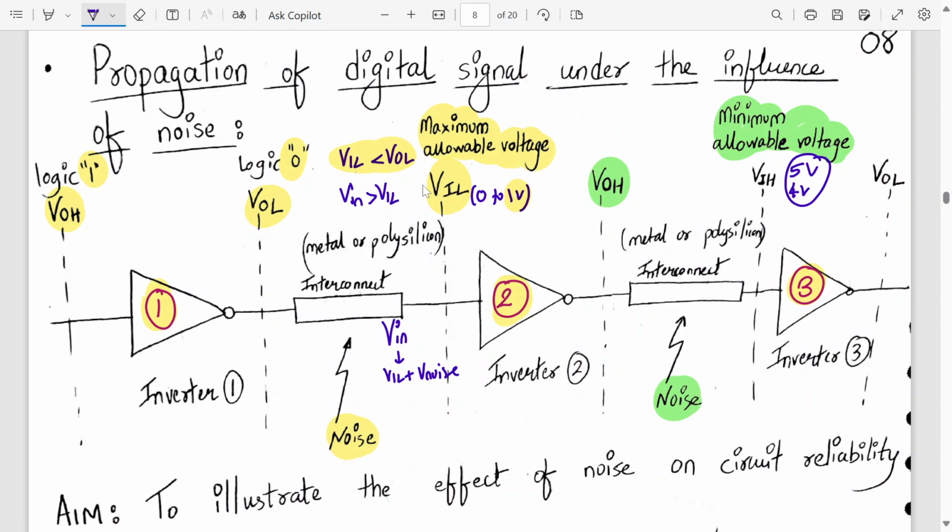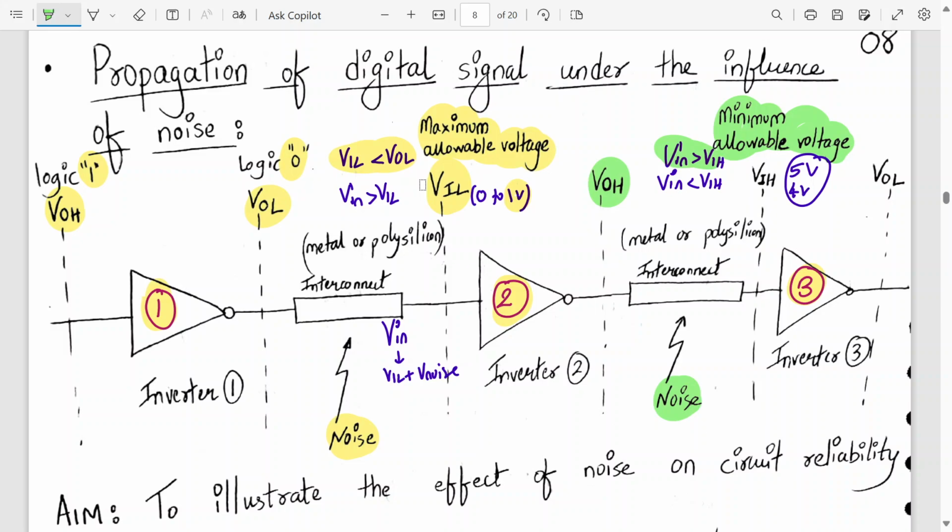This is its upper range. So if VOH is 5 volt, no problem. If VOH is 4.5, it will still correctly interpret it. If it is 4 volt, it still correctly interprets it as logic 1. Now whenever V out, its V in, actually we can say V in of inverter number 3, as long as it is greater than VIH, no problem, right? Now if V in is less than VIH, this is not acceptable. What will happen if V in becomes less than VIH? It means VIH has fallen below 4 volt, then it cannot be interpreted as logic 1 input.